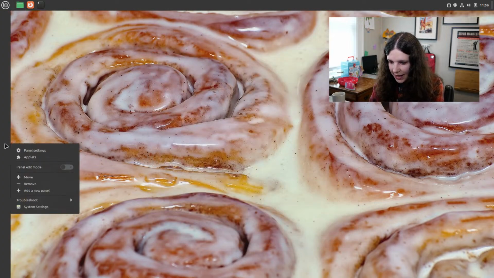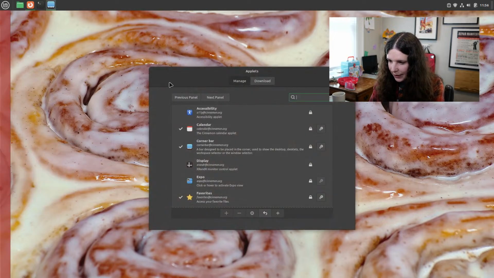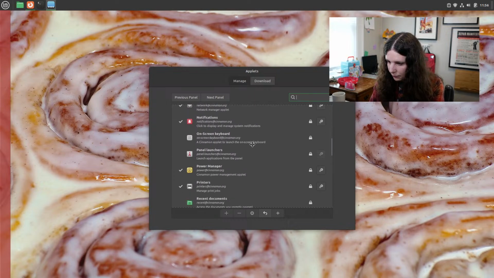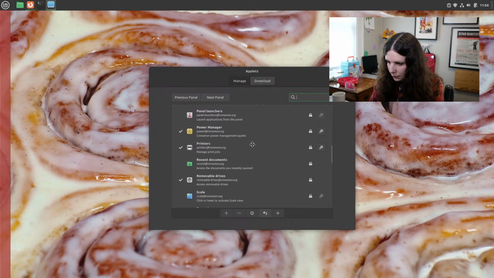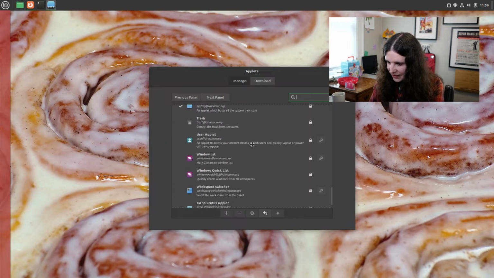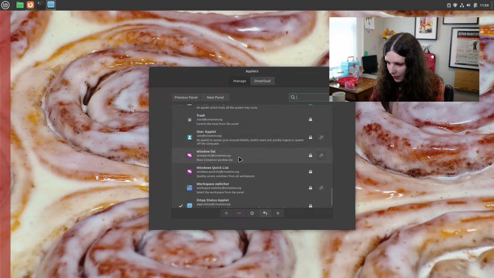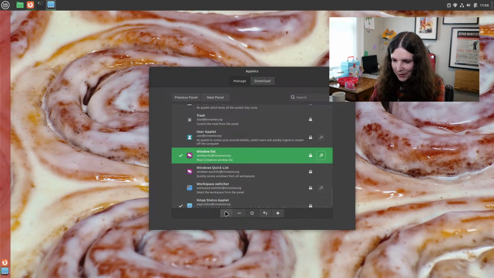Although I probably could have just gotten there from edit mode, but we're going to go to applets, and I'm going to see if I can add something tasks, right? Window list. That might be the one. Okay, let's do that. Window list. There we go. Okay, I can see my windows, but they're way down at the bottom.